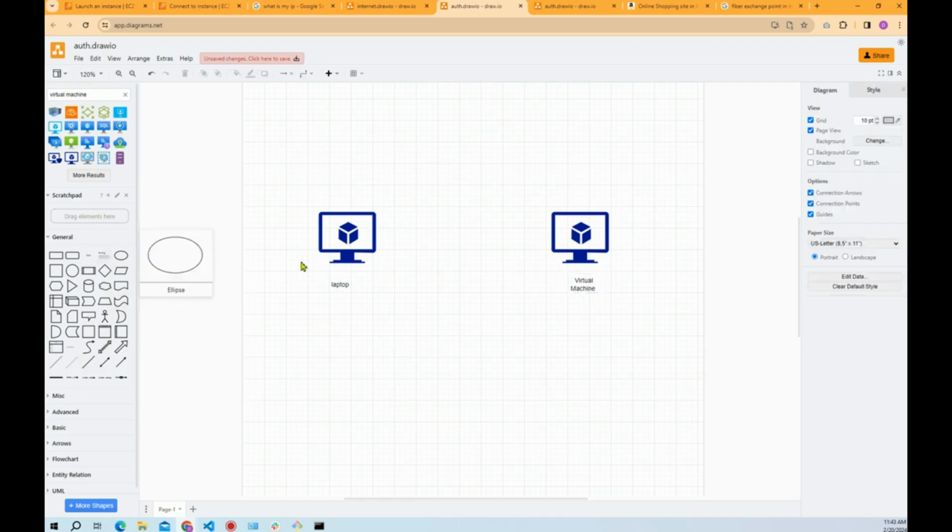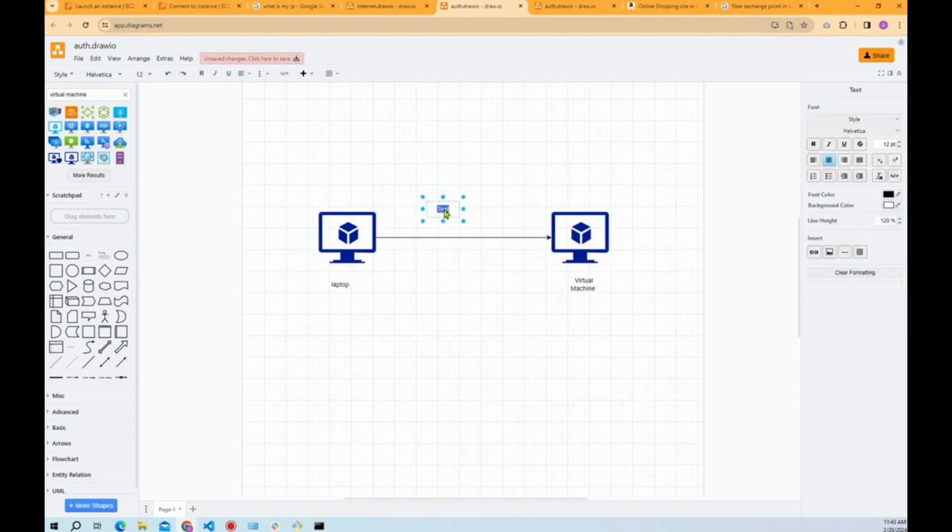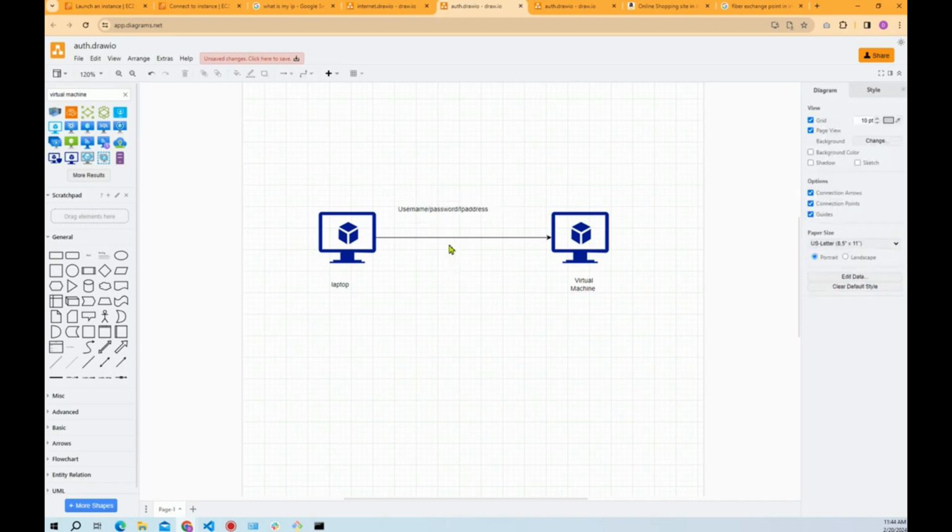If you know the username and password, you can connect to it by using them. As it is a virtual machine, what would be the extra thing required? IP address.